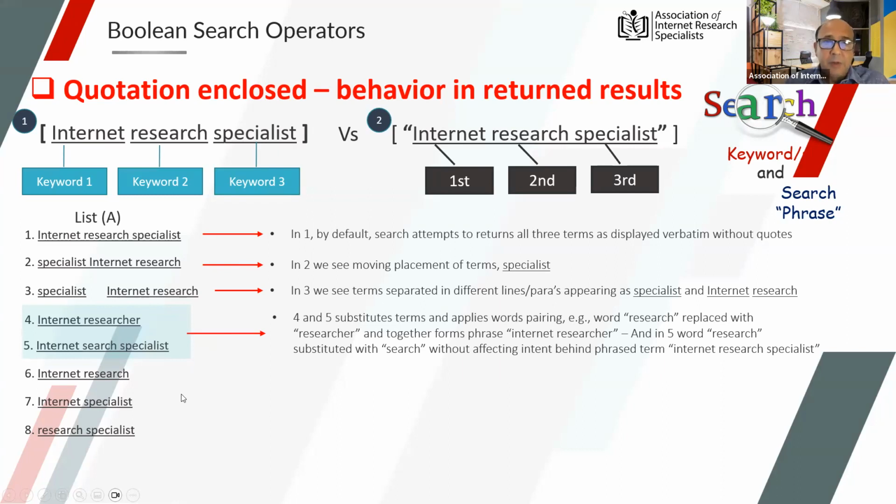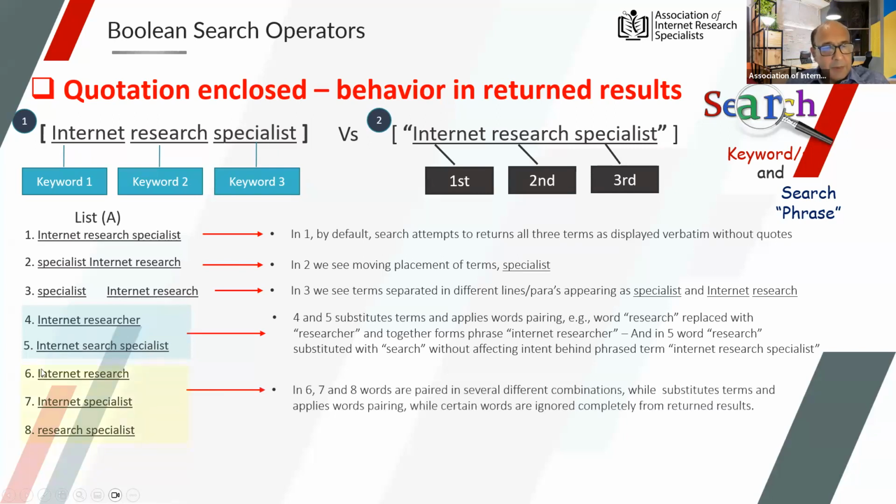But at times we do want to leave certain words outside of the quotation marks as well, or their combination without quotes, and that we do by design or by strategy. And I'll tell you why we do that intentionally. But right now, let's look at 4, 5 as another example of how the behavior might be.